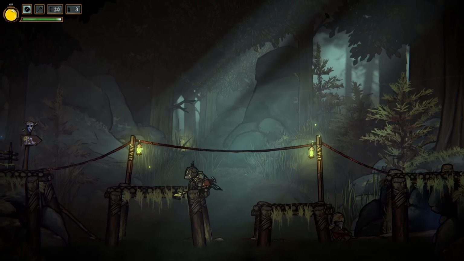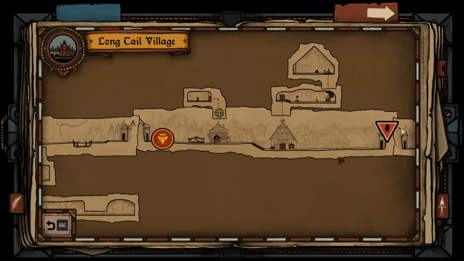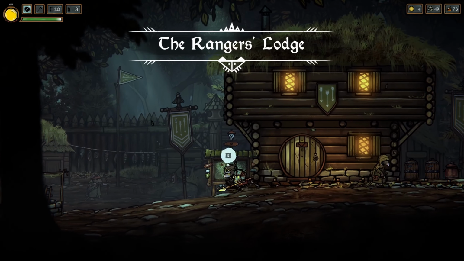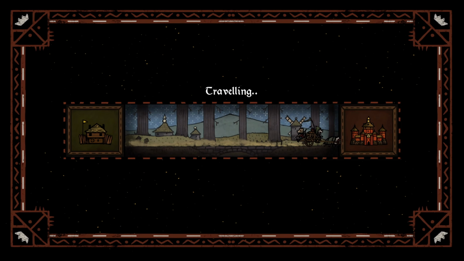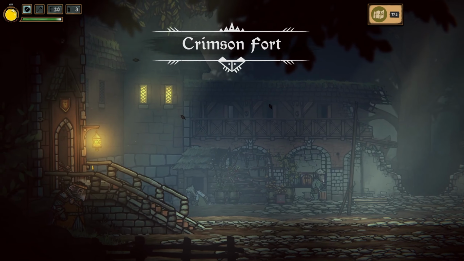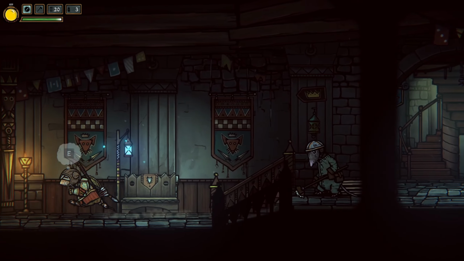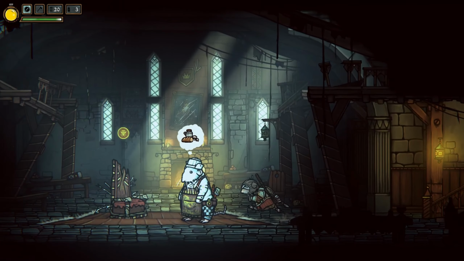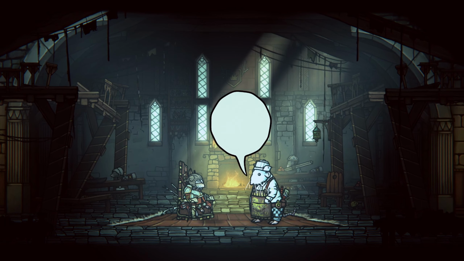Alright. Do I need to go in here? Doesn't look like it. What was the next thing we had to do? Go to the cook. Let's get ourselves some food. Oh, there's Dennis. He's hanging outside. All right.